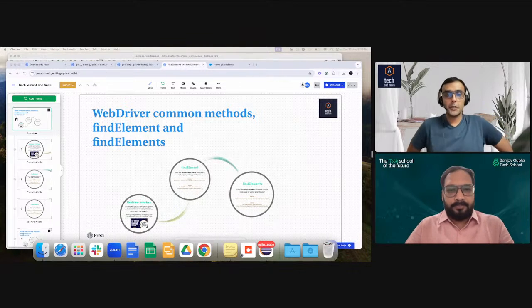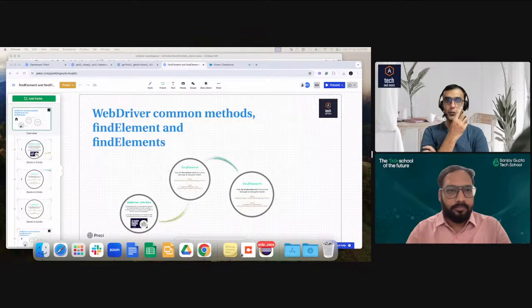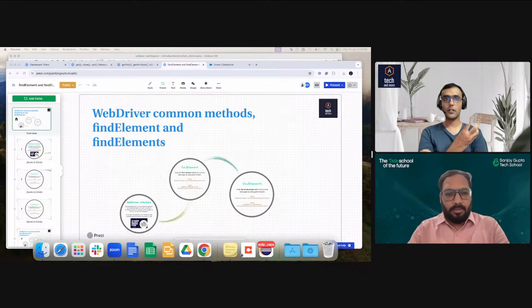Hello, viewers. In the last two, rather three sessions, we talked about the introduction to test automation, what Selenium WebDriver is, and we saw how an XPath is to be designed. What are the different methods to design an XPath? That was basically section one. Now, section two is actually writing down the test cases, or how you automate your functional test cases. This is something we are going to have a look at today.